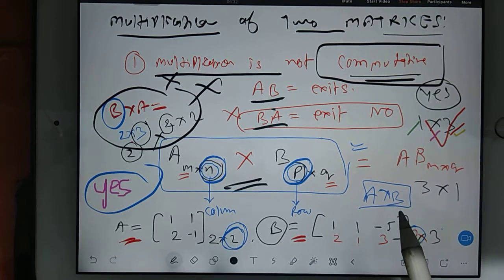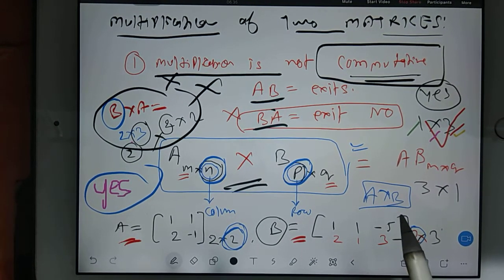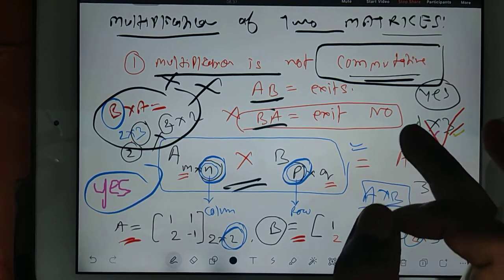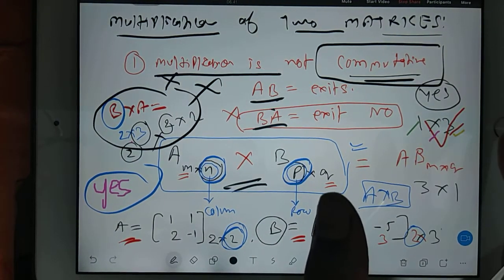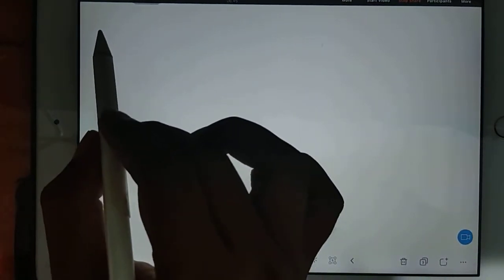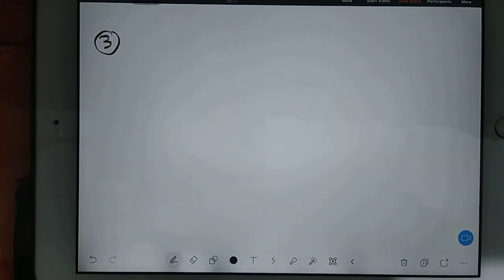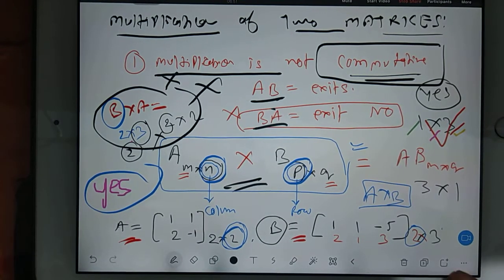Okay, now we should know there is something called associative. Just now we did it in addition, right? So the associative property is valid. Let me change the page. Go for some third or fourth point. Which point? Let me check. Third point. Go for the third point.